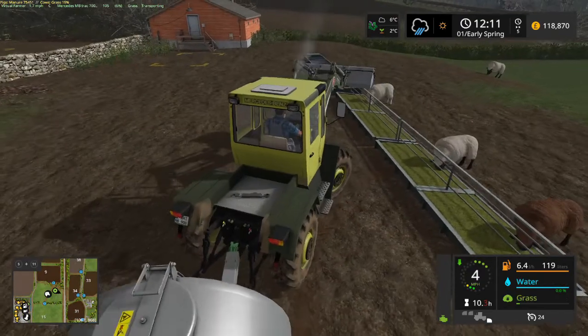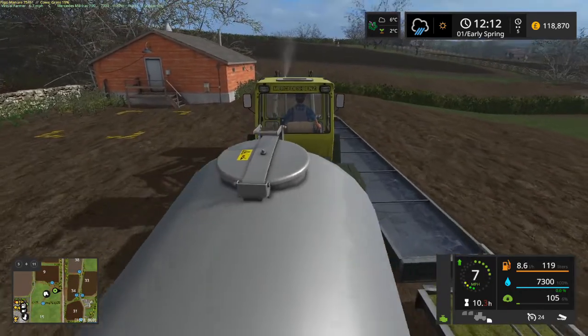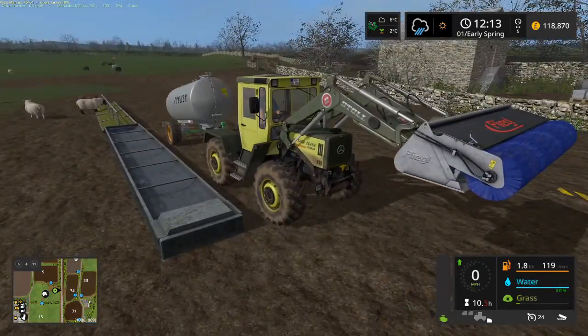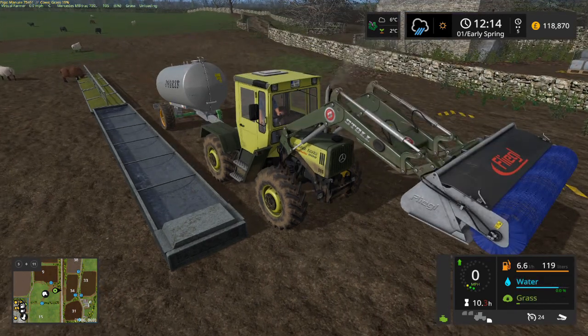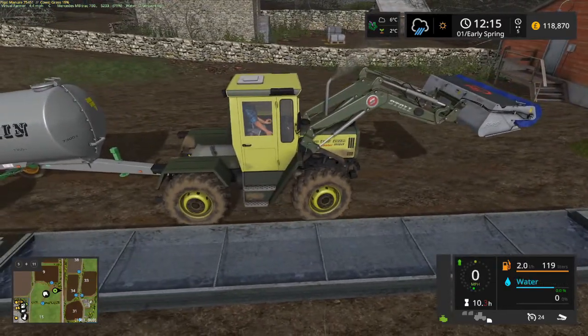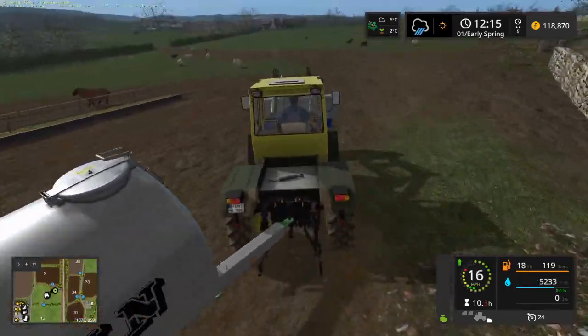Oh, it won't take it. Okay, that's interesting. It must not take it while it's spring, but that's weird. Alright, let's empty this. There we go. Just if we pile that there, that will work for now, and it's just out of the way and keeps them clean, which is the important thing.